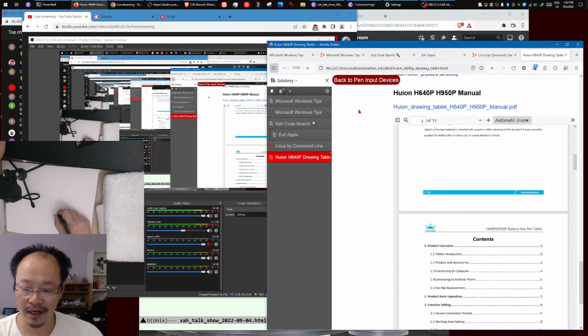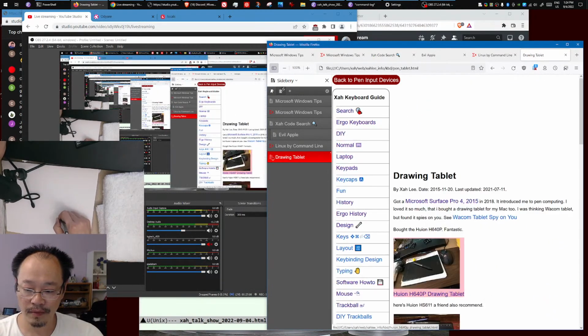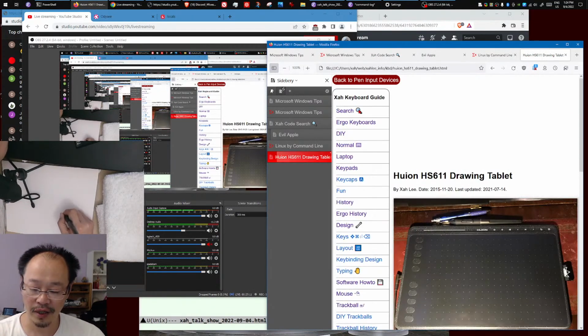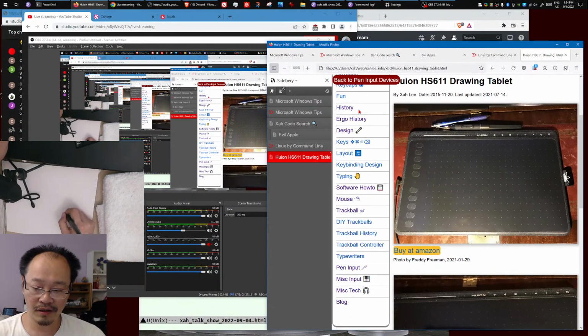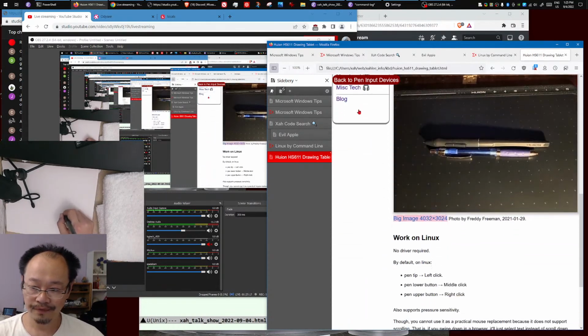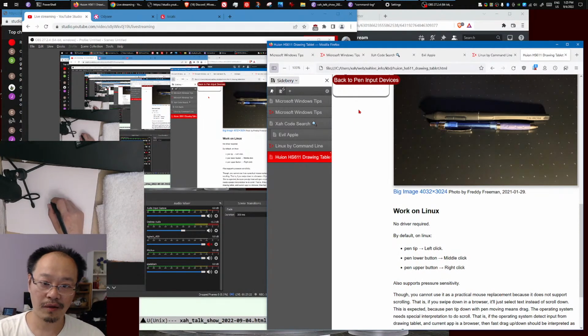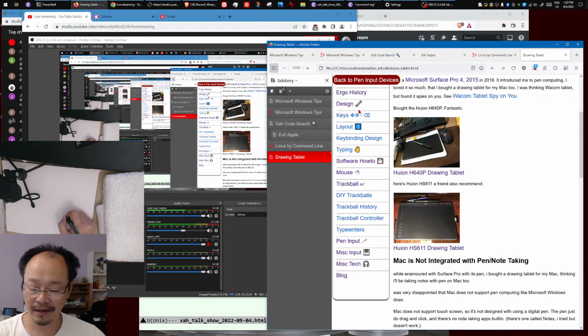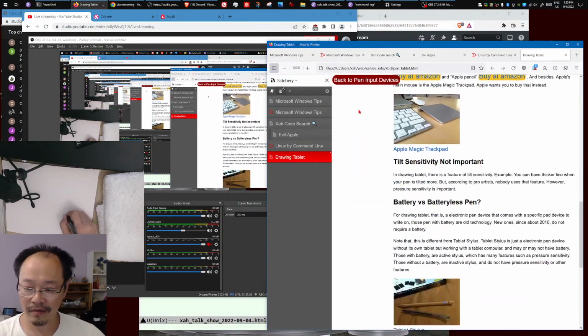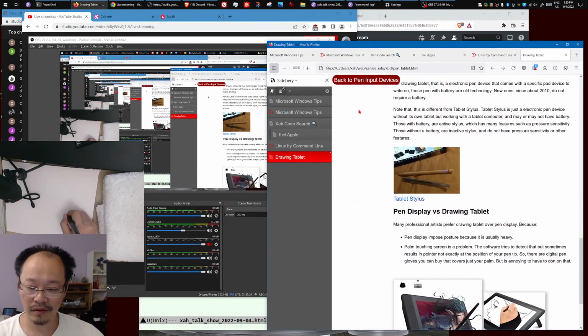For example, there's a guy who, due to my recommendation, bought this one used, and he's using Linux, so this also works fine. Huion, you know. But as far as I know, on the Mac it doesn't work so well because I've used it on the Mac. So on the Mac you probably want Wacom.